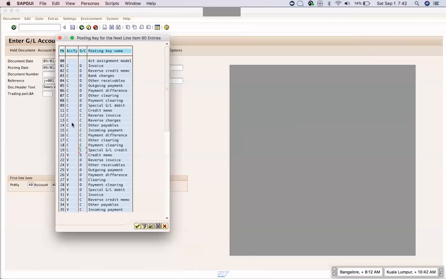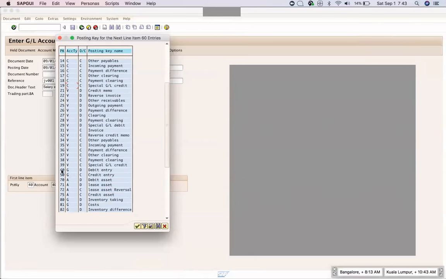From an interview point of view, they can ask what customer posting key starts from or ends at. Okay, this 9 and 19 we will call special GL accounts, which we will come to at a later stage when we go to special GL configurations.